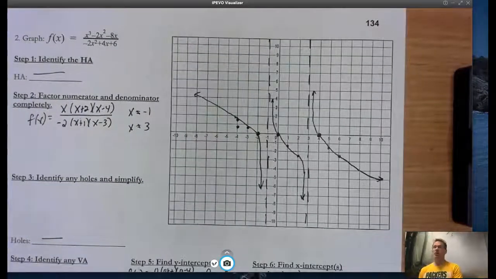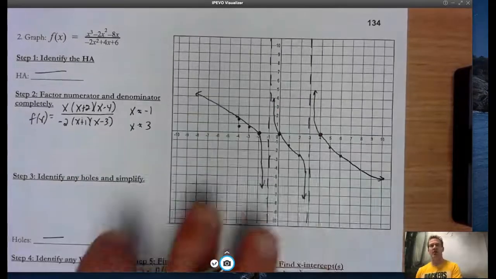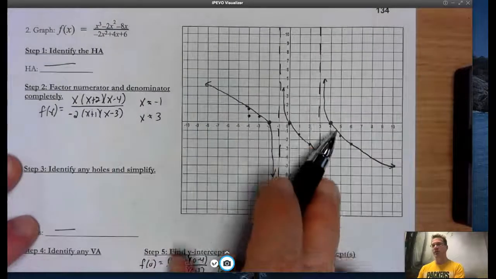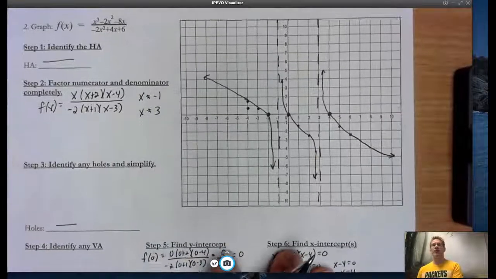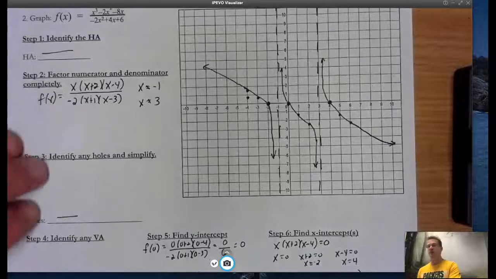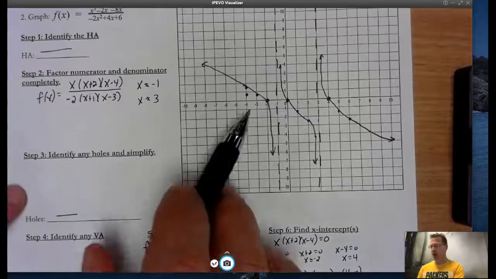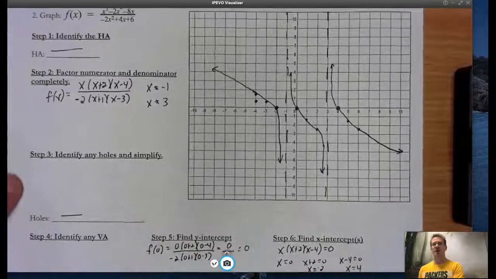All right. So notice these are definitely longer type problems, right? These take 10 to 15 minutes per problem to go through and do them. So we're going to take a couple of days to go through these, but the process is the same for each one. Now, the other thing I want to emphasize here is that these are sketches. These aren't specific. So your curve might bend a little bit more than mine, but as long as you have enough points, and we definitely have to have all these other key things, right? So if you have your vertical asymptotes and those things, it's really what we're judging, and then a few key points to finish off your graph.